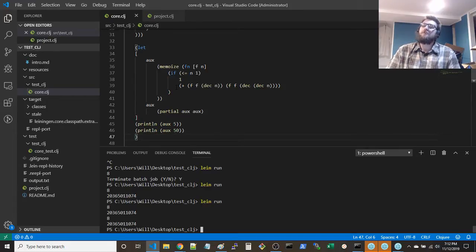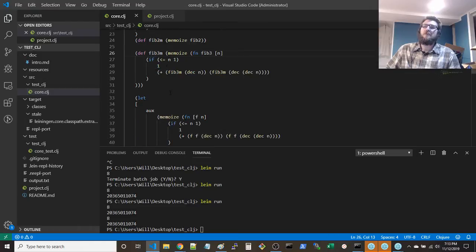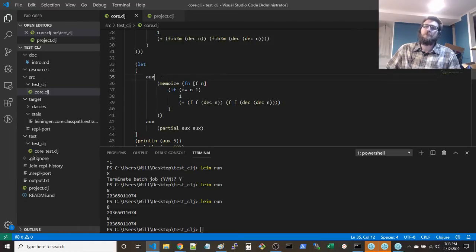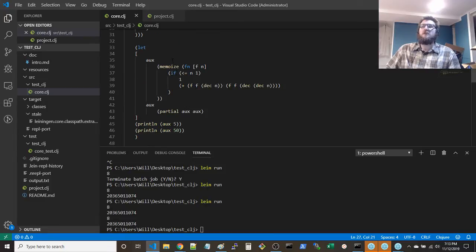So this is the technique that we're going to use to solve our problem. The reason you want to do it this way is that you want to use this recursive function in your local namespace. The reason you can't just define a value here the way you could in the global namespace is that when you try to call aux, it would say it's not defined yet, which is true. It hasn't been defined in the local space yet. Whereas somehow in the global space it does get defined before this is called, which is really odd, but that just seems to be how it works.